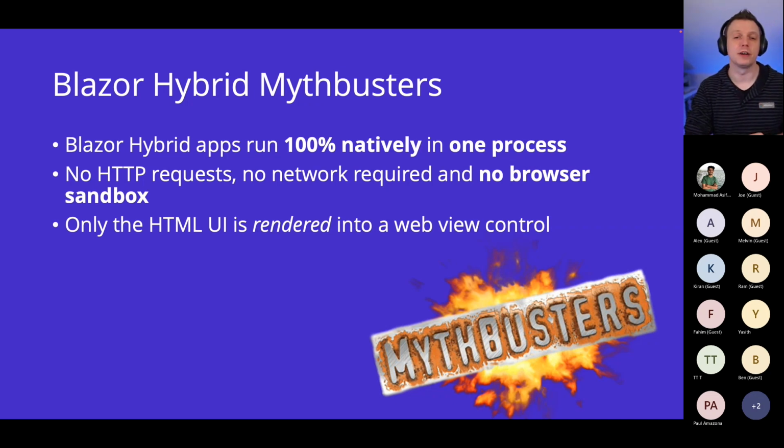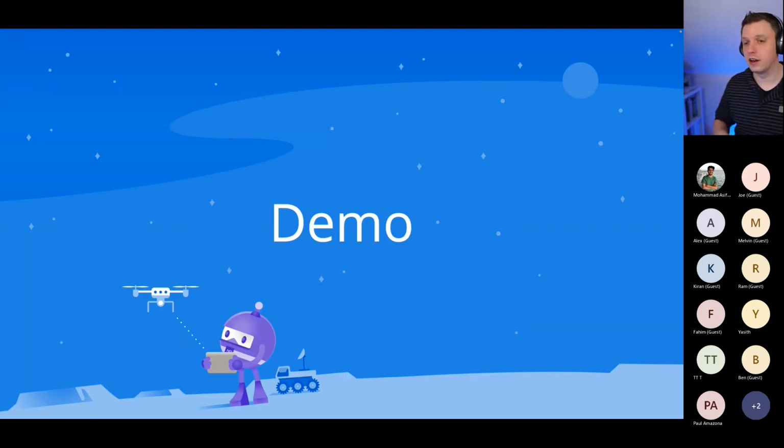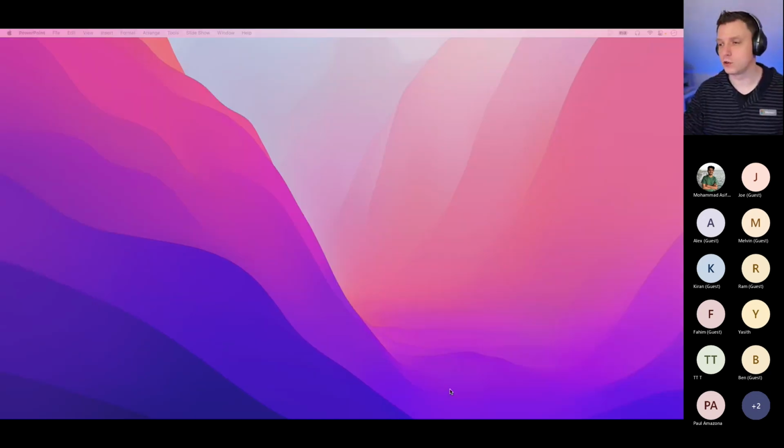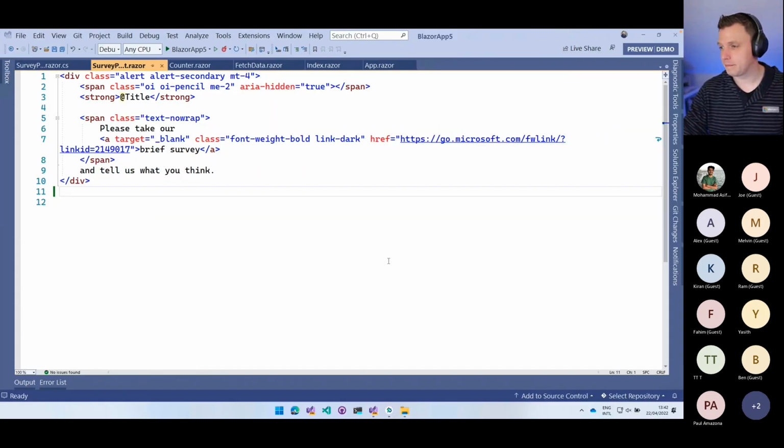But the no browser sandbox, that's a very interesting one, because if you're going to run Blazor inside of your browser, then you're going to have the sandbox. Luckily, right? You don't want to click on the wrong website and boom, suddenly your disk is formatted. That's not something that you want. But with .NET MAUI Blazor, you can totally do that. You can format your drive if that's what you want. But again, I'm going to show you that all in a little demo. So let's just quickly hop over to that. And let me get, did I close the other one? No, it's this one. Okay.